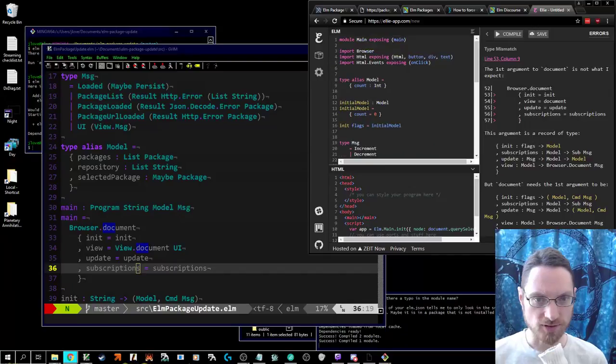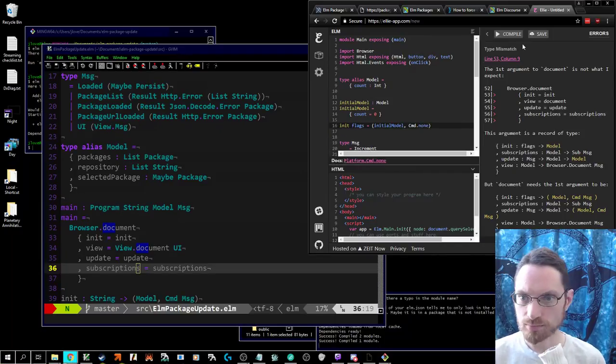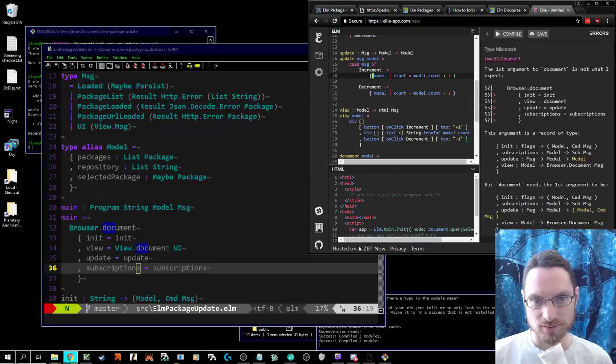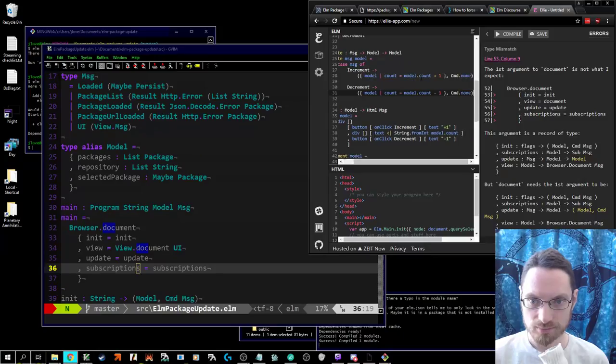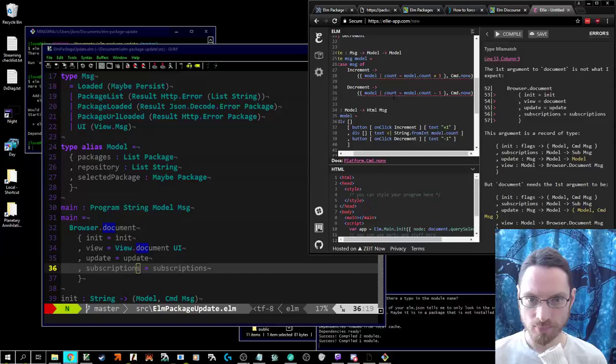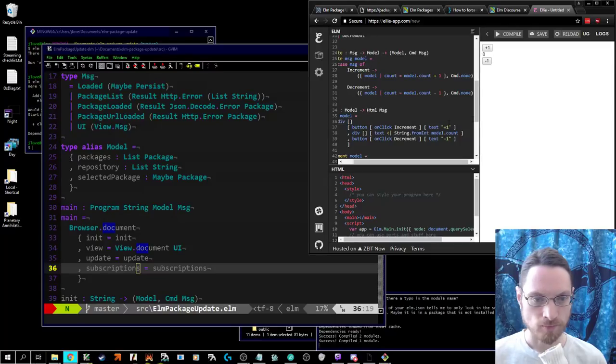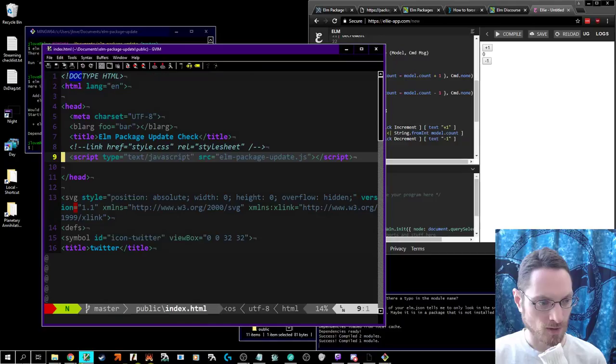Okay, flags. Oh, model command message. I guess the color coding here is nice. I never even use Sandbox anymore, so I don't even think about these things. Oh, and then you need a type annotation that matches. Yep, it is looking specifically for message. All right, now we got something that works.